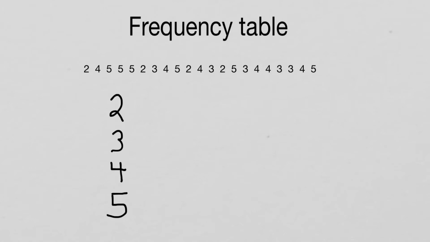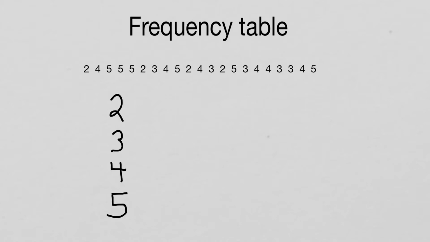All right, building a frequency table. That's one of the first things you have to do before you make a histogram. All right, you might be given a set of data like we've got here, this is just a long list of 2s, 3s, 4s, and 5s. To calculate the frequency, you just need to come up with the number of times it occurs over the possible number of chances it could occur.